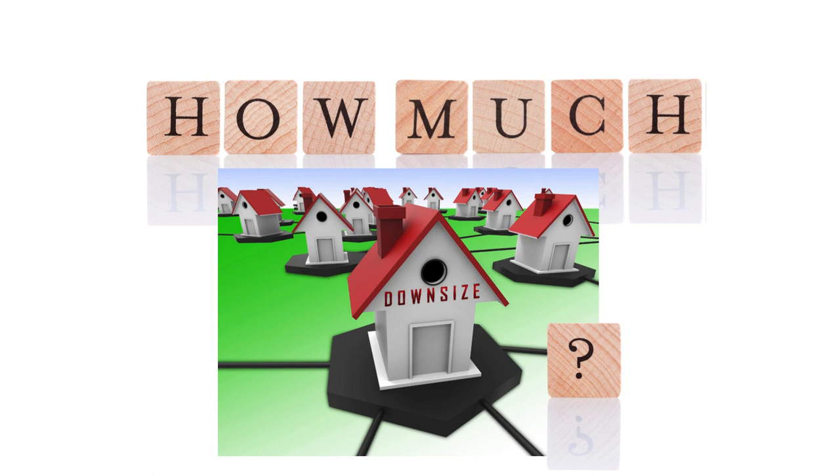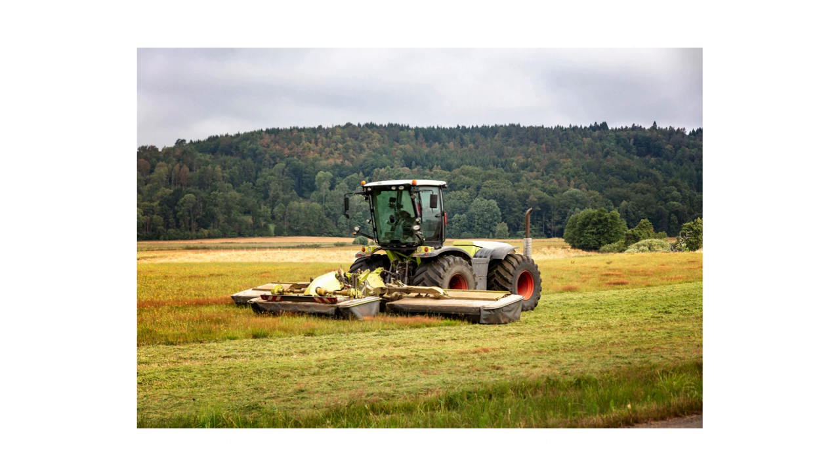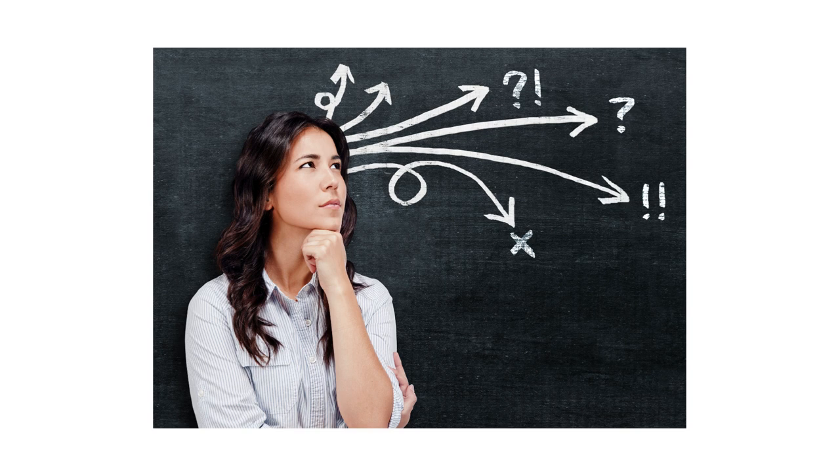Next, consider how much you are hoping to downsize. How many fewer rooms are you going to be dealing with? The rooms themselves are going to be smaller. Will your couch, desk, bed, recliners all still work in your new home? Are you going to have as big of a yard? Maybe you'll have to get rid of all that yard working equipment. The answers to these questions will impact decisions you make as you get each room ready.